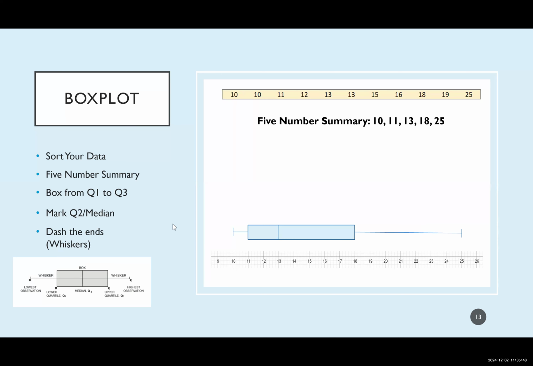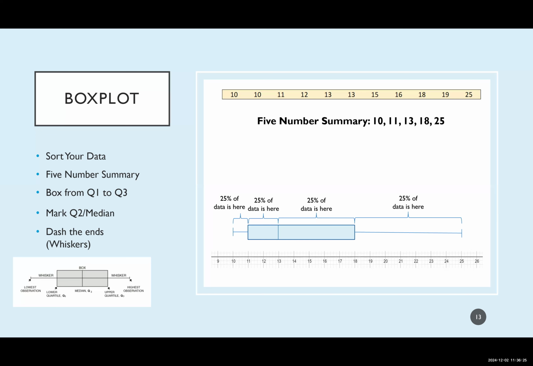Now you might ask yourself, well, who cares? And that's a great question, always in math and in life. Why are we doing this? Why is this important? So the box plot shows you how dense things are. If you consider that 25% of data falls between the minimum and the first quartile, 25% of data falls between the first quartile and the median, 25% of data falls between the median and Q3, and then the last quarter of data falls between the third quartile and the maximum.